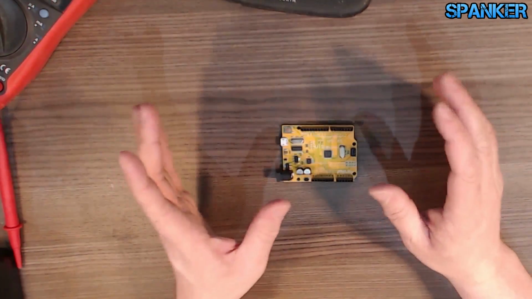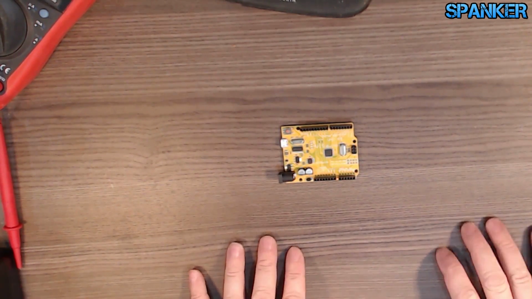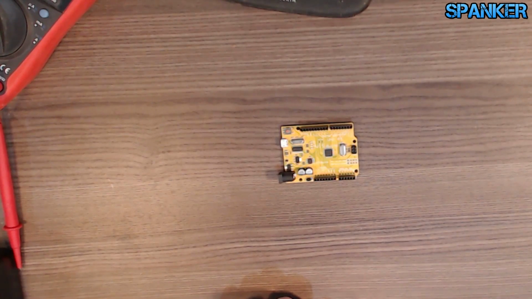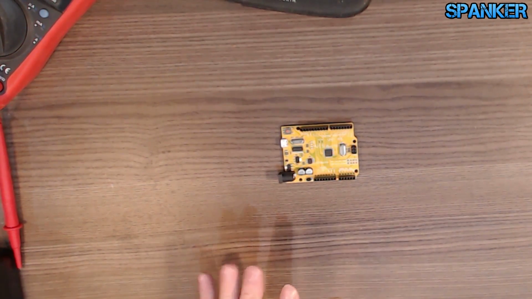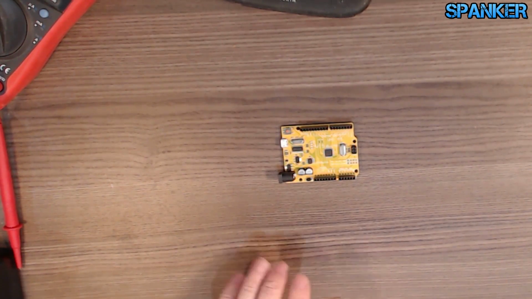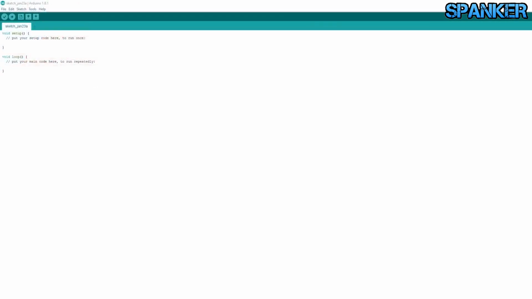So we're not going to mess about talking about things again, we're going to get right into it. What you need to do is go to arduino.cc, go to software, and download the latest version for your PC. I think it's for Windows, it's about a 90 meg download. Install it and then open the Arduino icon, and it'll look something like this when it comes on.